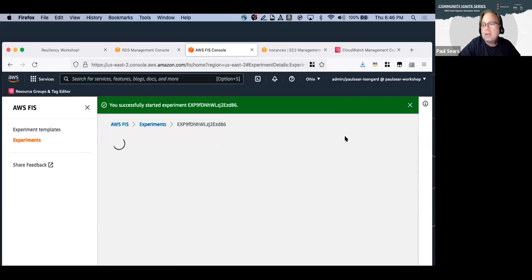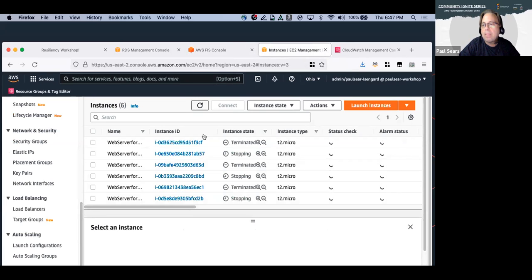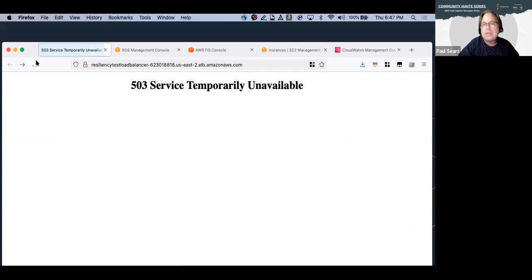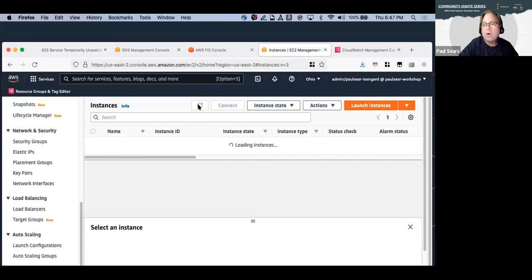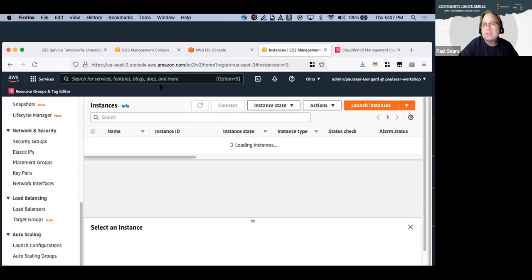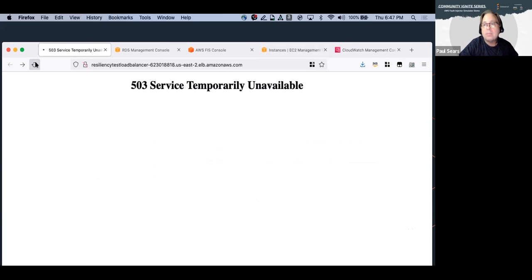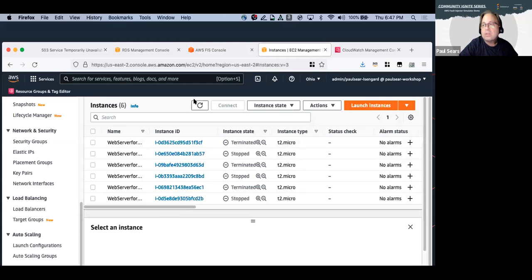Okay, let's see what happens here. It's initiating. Oh, completed already. Oh, that one worked. Okay, everything's dead. Everything stopped. If I go into my workshop now, you'll see that it's going to fail with a 503 error because the website's down. The load balancer will give that because there are no valid targets available in the target group. It's going to realize that all my targets have failed and start new ones, so you'll see that eventually this will recover automatically because auto scaling will address that.